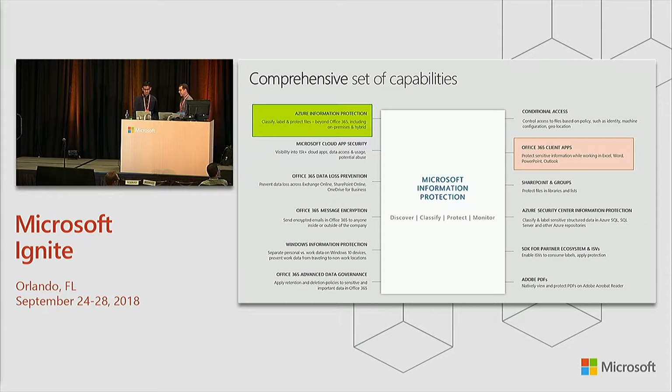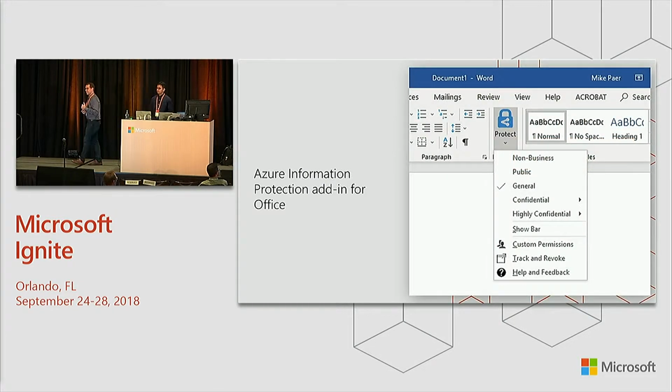Next, I'll switch gears here from Office 365 message encryption to talk about Azure Information Protection. Now, how many of you have Azure Information Protection deployed in your organization? And how many of you know about it but are not deployed yet? All right. This is Azure Information Protection today.